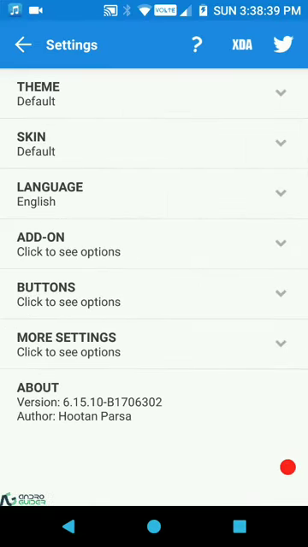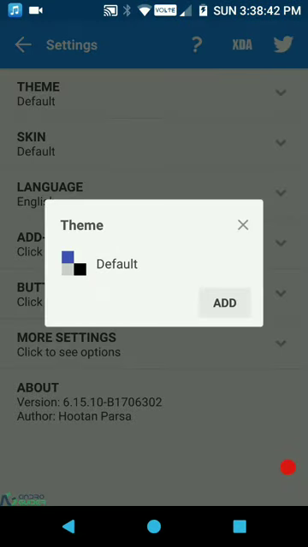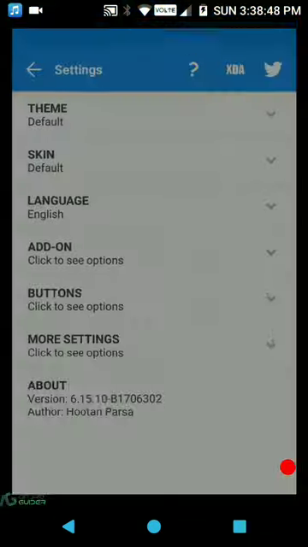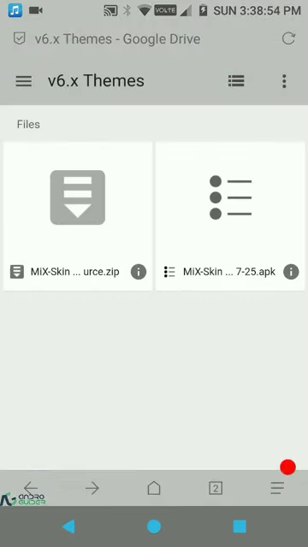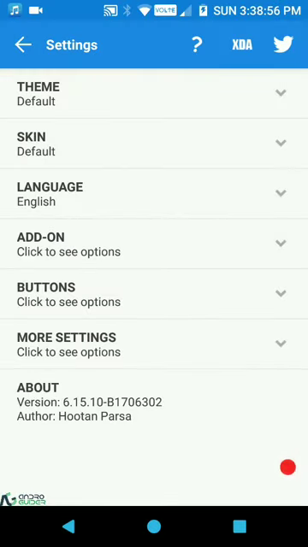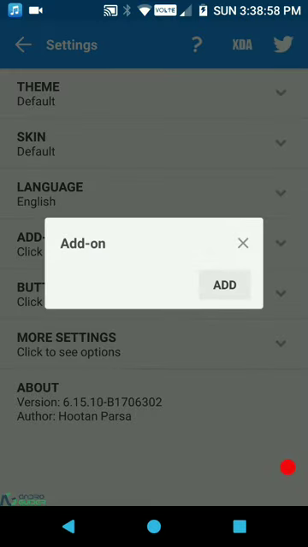In the end you can also theme the look of MI Explorer, but for that you will have to head over to the Google Drive option, and you can then download various skins in here. Apart from that, you can select the language, and there are a bunch of add-ons available.